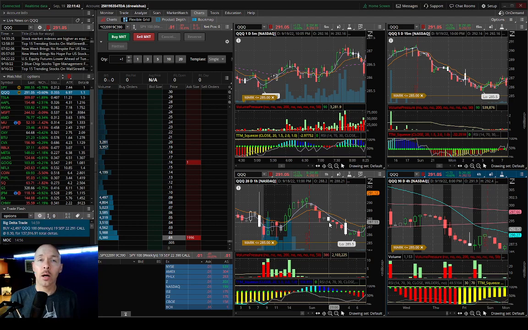So let's jump in, take a look at Thinkorswim here, and I'm going to give you guys a quick tour of my layout. I know it may be a little chaotic looking for anybody that's not a Thinkorswim user. But I'm comfortable here, and all you need to know out of this view is this. I have 4 windows up. They are all on different time frames. I have a 5-minute time frame right here, a 15-minute time frame over here, a 1 hour down here, and a 4 hour right here.